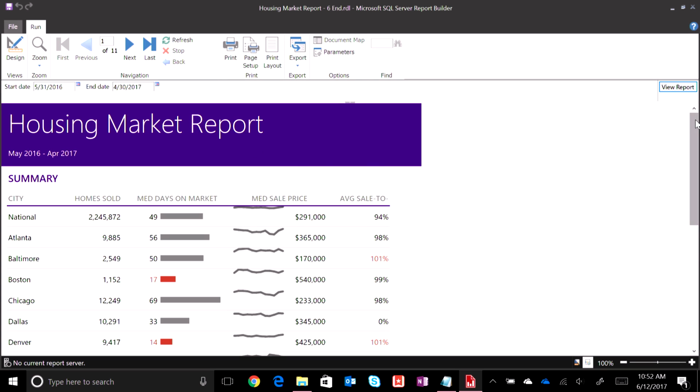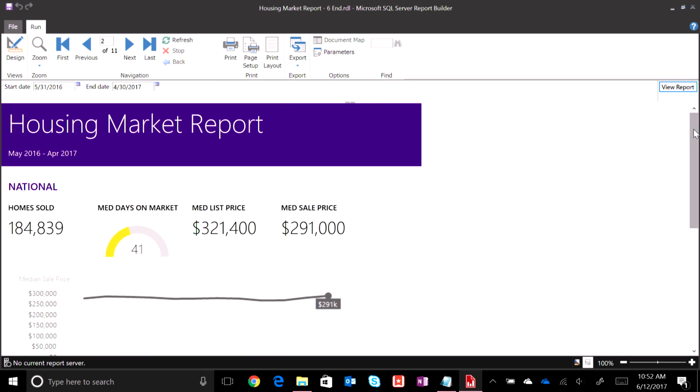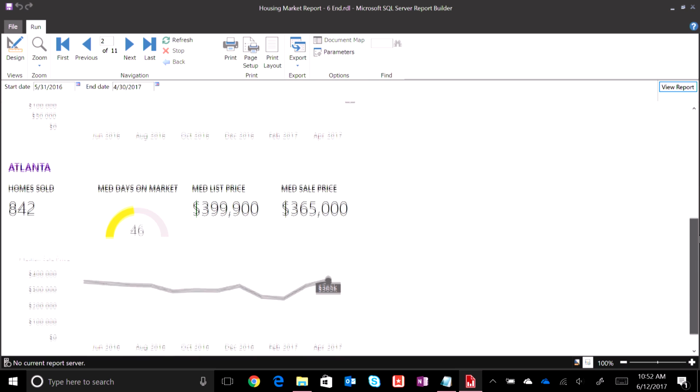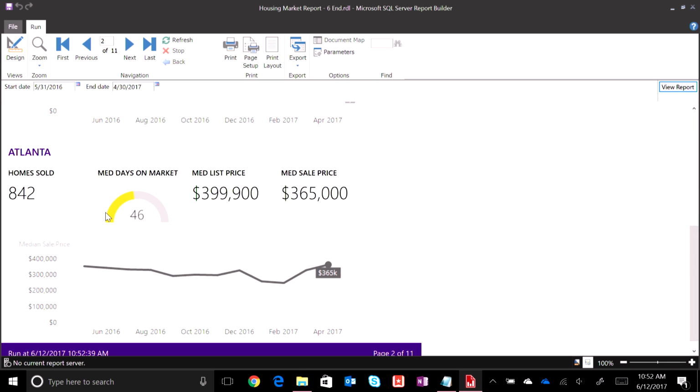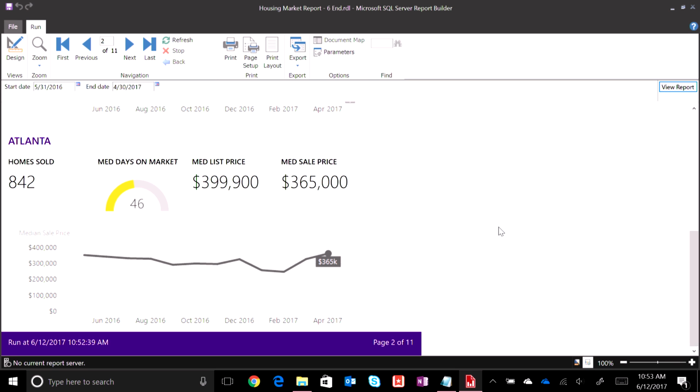And you can see my nice page header, my table. And then for each city, or even at the national level, I have this repeating structure. And there's my conditionally formatted gauge. I've got some high-level metrics. And then I've got this line chart. This thing at the end that I did here, I made the data point conditionally visible and the data label conditionally visible using the same sort of expressions to just show where the chart ends up. So you can see, you could just go wild with this and do whatever you want. You get the basic principles of conditional visibility, conditional formatting.